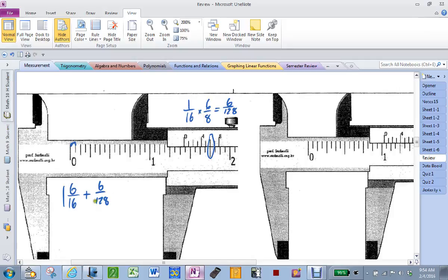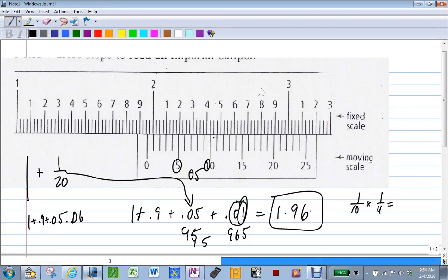Okay. And then I would add this and find a common denominator and do all that. Everybody okay? This is the one that you need to be able to do. This was just to show you. This is not important. So don't stress. Even though some of you are.